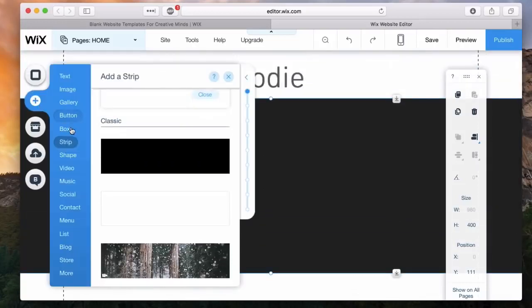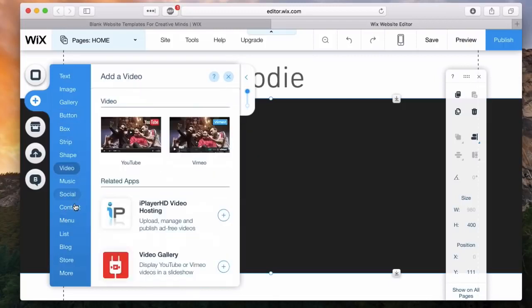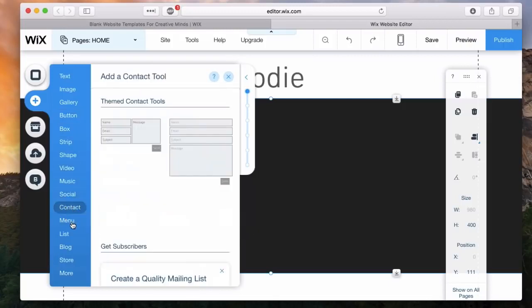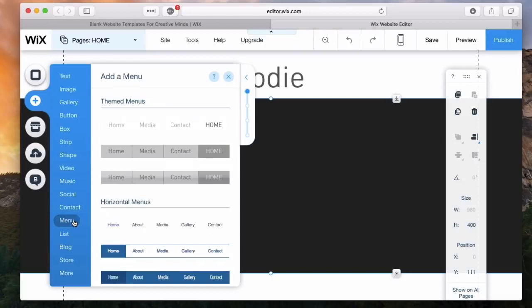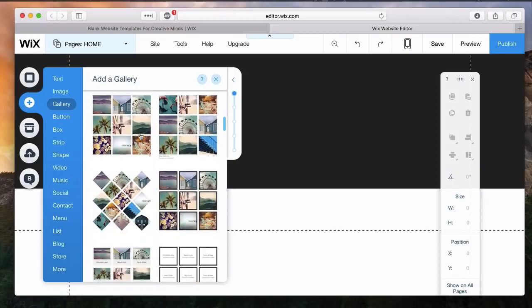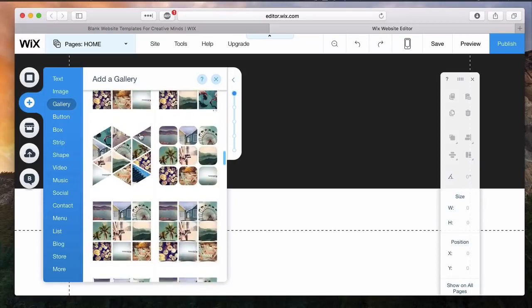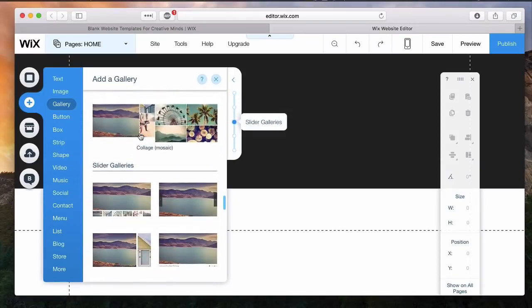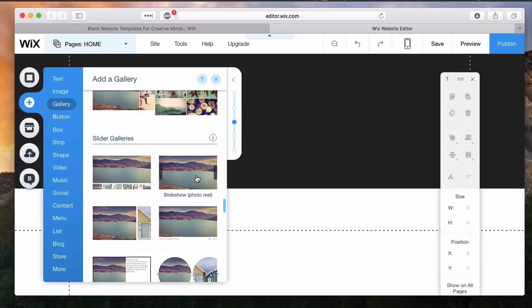Click on add again, and let's go ahead and go through here and see what we have. We have different options that we can add here. We can add a menu, so if you want a basic nav bar menu, you can add that. But again, I'm going for just a very minimal look here. So I actually decided I want to add a gallery. So I'm going to go ahead and go here and see what gallery options they offer here. It looks like there's a ton of different galleries that you can choose from here. So I'm going to just go with a basic slideshow gallery here.